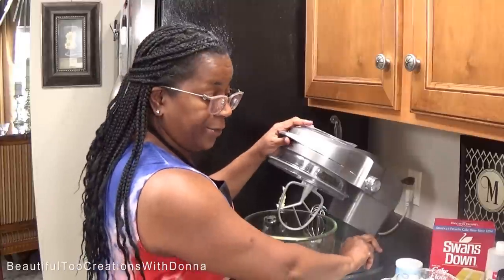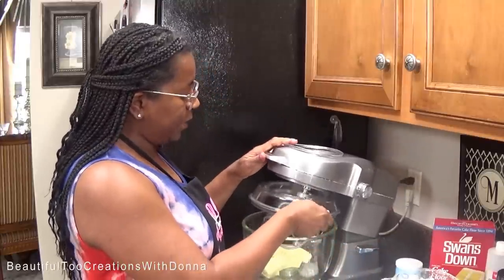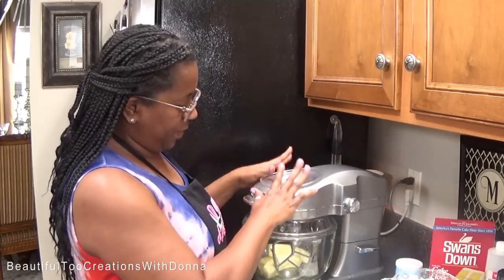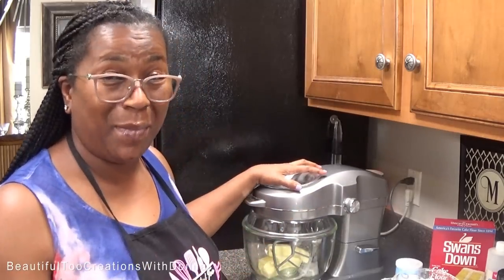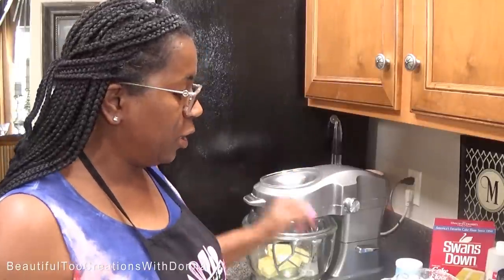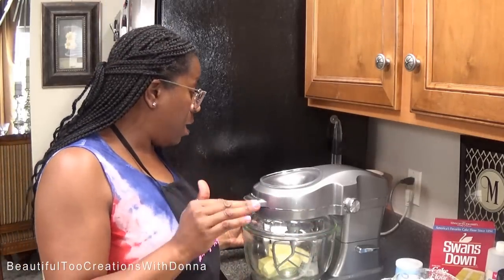Okay, so what I'm going to do is mix up this butter and my extracts all together. I'm going to mix it by itself first, maybe for about a minute or so. And then I'm going to slowly start adding my sugar. Once I get all of my sugar added, I set my timer because I cream my butter and sugar for about 10 to 12 minutes.